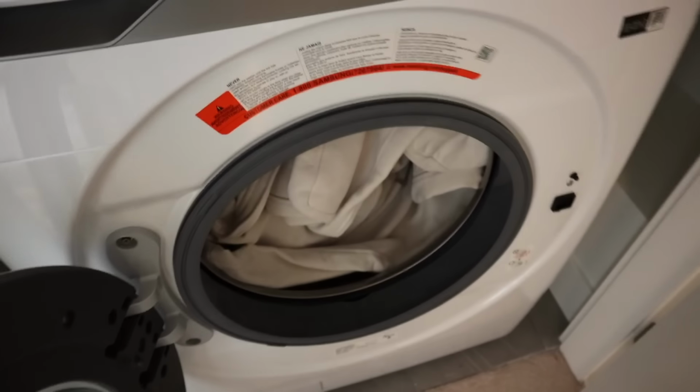Okay, so the couch cushions are officially done. Let's assess them. They look pretty good. I wouldn't say they're drastically more white, but maybe I should have put more. But they look pretty good. So I'm gonna hang them to dry.